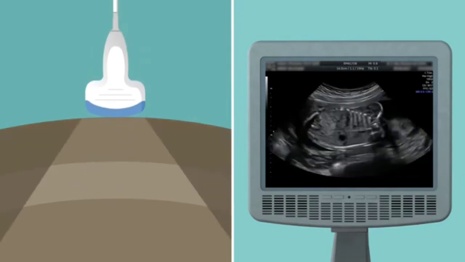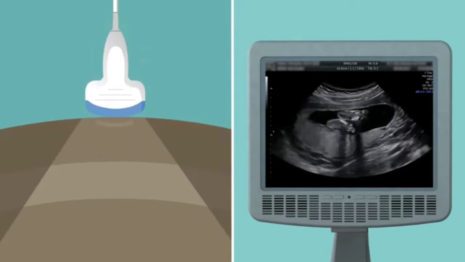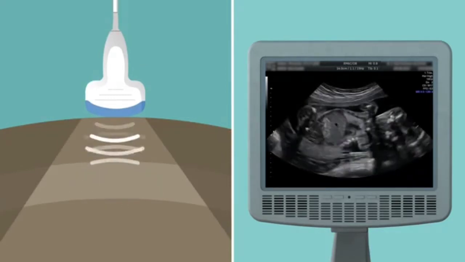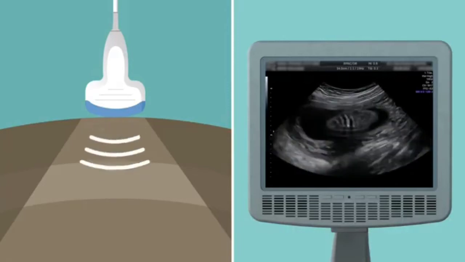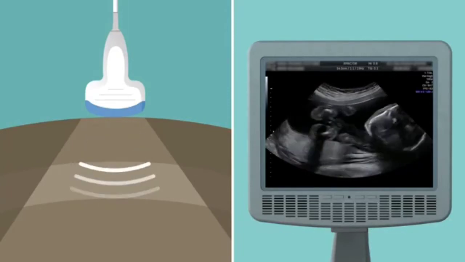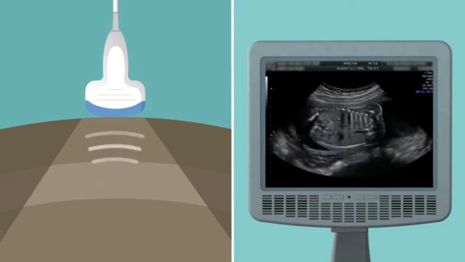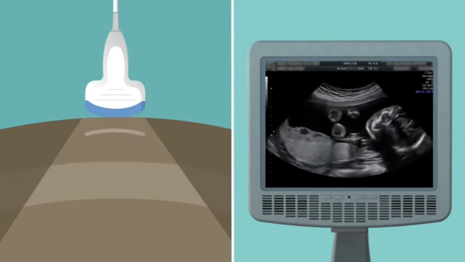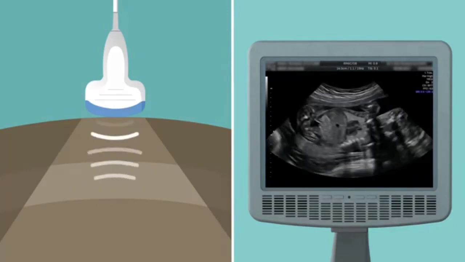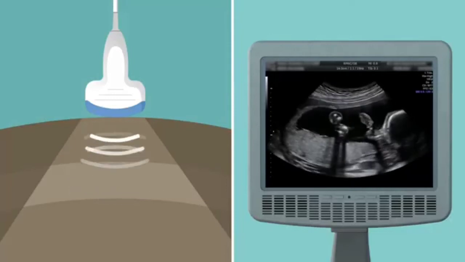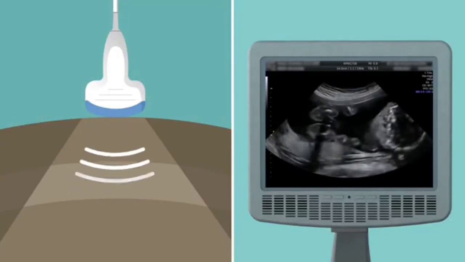The probe sends these ultrasound waves into the patient's body. At each boundary between different tissues or organs, some of the sound waves are reflected back to the probe, which records the position and strength of these echoes. The scanner unit combines this information to create an image of the boundaries of the different tissues and organs which the sound waves are being reflected from.